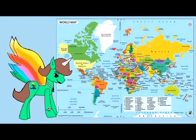And I also feel some of it is, as I said earlier, based on something that is not in real life. For example, we have the Rainbow Falls town, and we don't have stuff like that in real life. I know we have great falls, like where the Niagara Falls is and stuff like that.